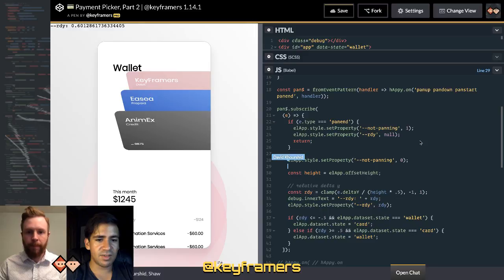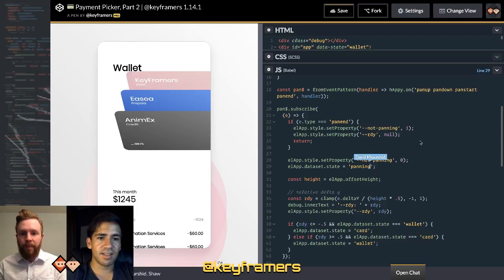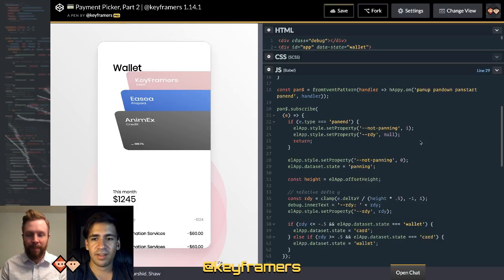Okay, so let's try this. You know what? This might or might not work. So app.dataset.state equals, we're going to call this panning. So now we have three states. We're in our card state, our panning state, the wallet state. Not the panic state. Panic state is if it doesn't work, but otherwise we're in this panning state. So, oh, okay.